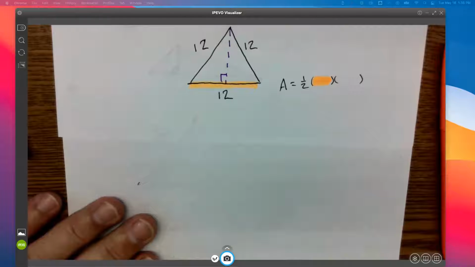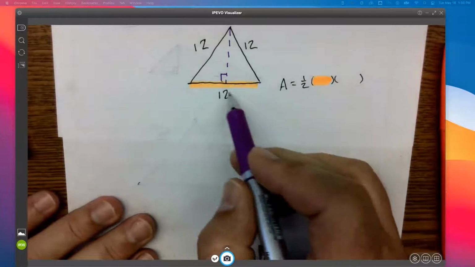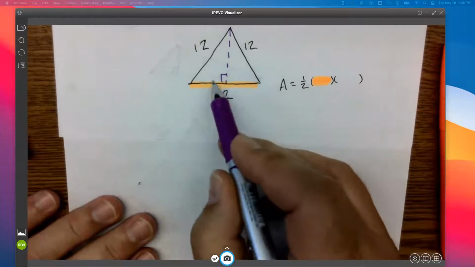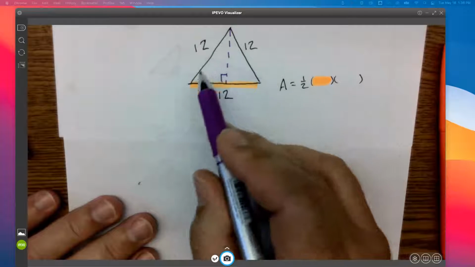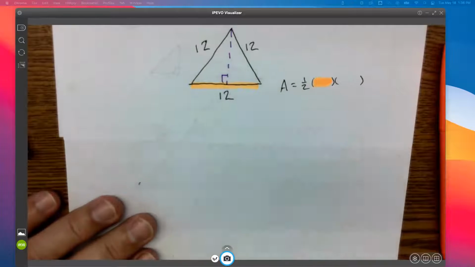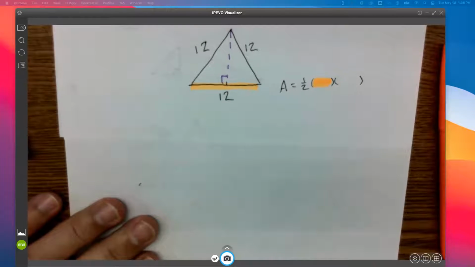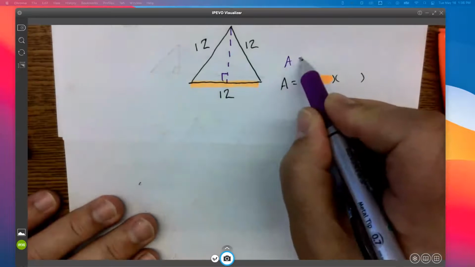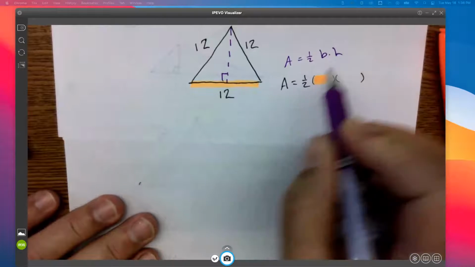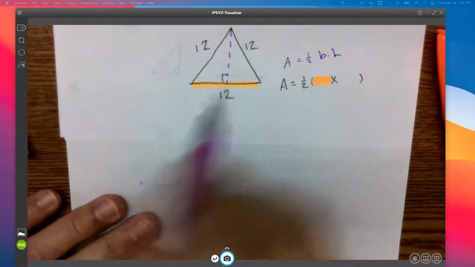Geometry is really a science that describes why things are true. How do you know something is true? I want to use that concept to explain what the area of this is. We should be able to derive the formula for this kind of triangle. Sure, we know that the area of a triangle in general is 1/2 base times height, but how can I find this height now?